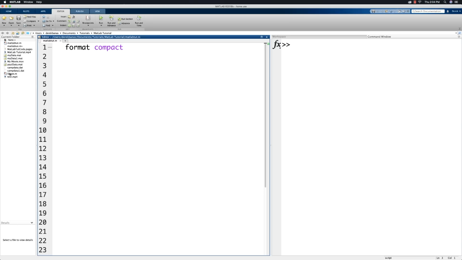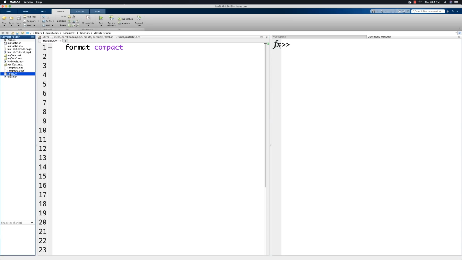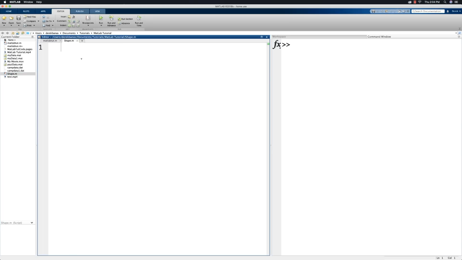Now I'm going to show you an example. So here is shape, and let's open it up and let's create it. So basically, to define a class, you go classdef, first off, the name shape.m, okay? So class definition, and it's going to be called shape, exactly the same. Then what you need to do is define your properties. So I'm going to say that every shape is going to have a height as well as, well, let's change that to, well, not weight, width. So there we are. So that is going to define our properties.